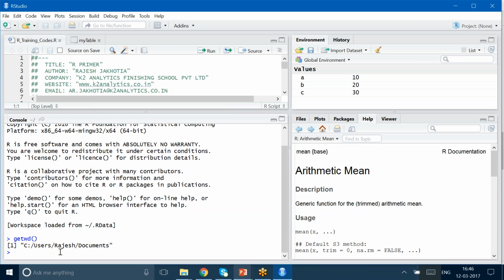One directory has stored everything. Too many objects. Unless you keep doing rm, unless you keep removing objects, all objects will keep going into memory. It will keep getting stored and loaded. So removing objects from memory is important when you're working with it. Otherwise, one fine day you will see that your RStudio or R is itself not opening.